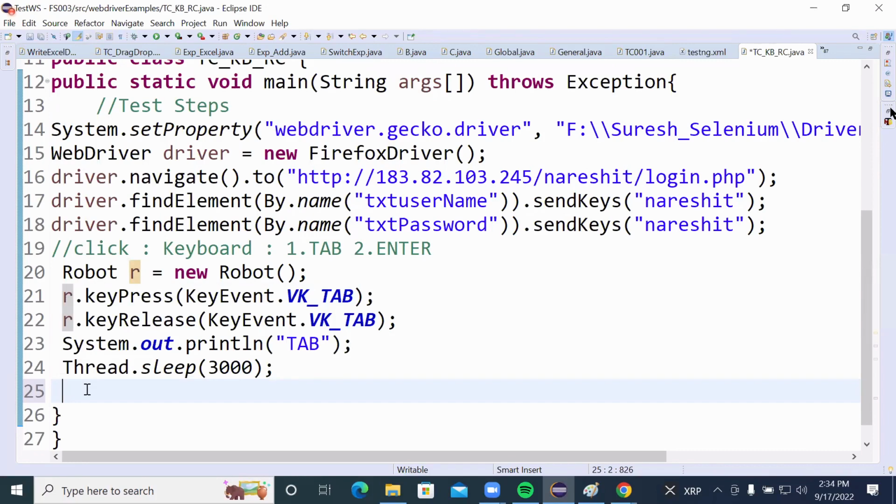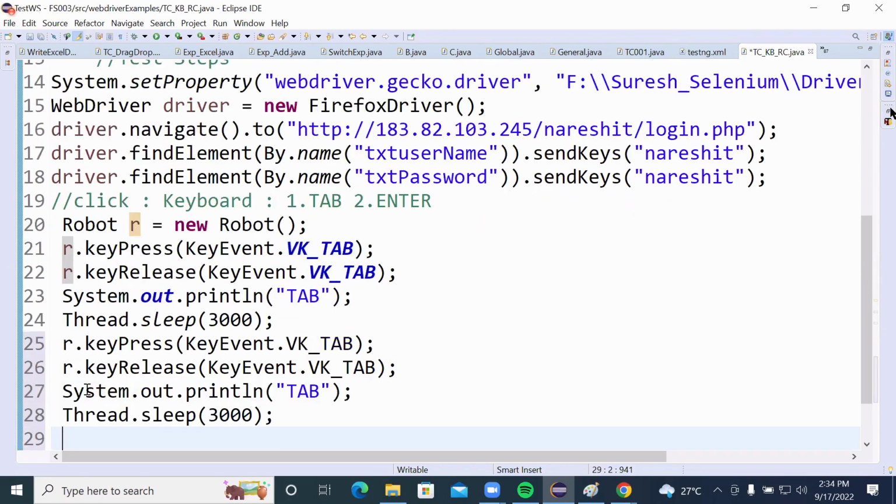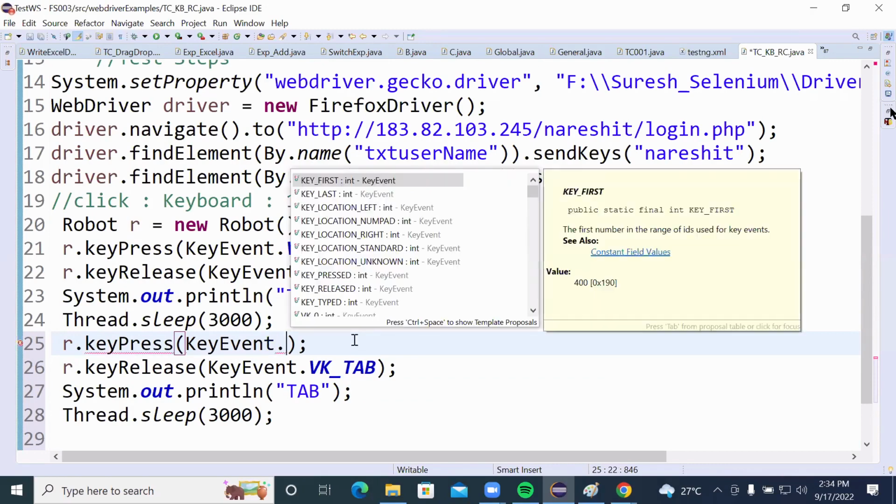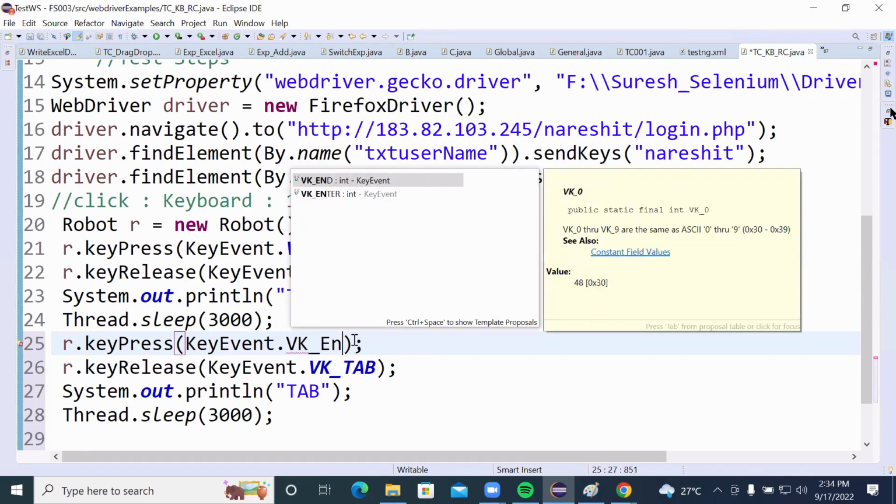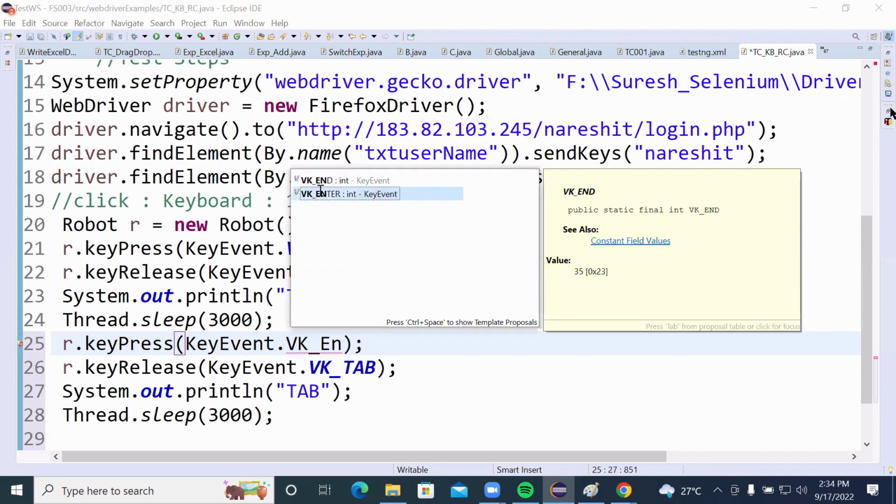According to the program requirement, you can perform any kind of keyboard activity. Now you can see that we need to mention the particular keyboard action. In the place of tab, you can see here mentioning VK underscore ENTER.